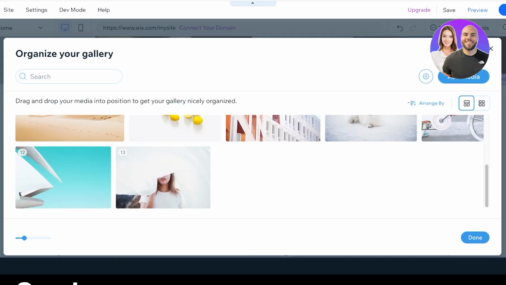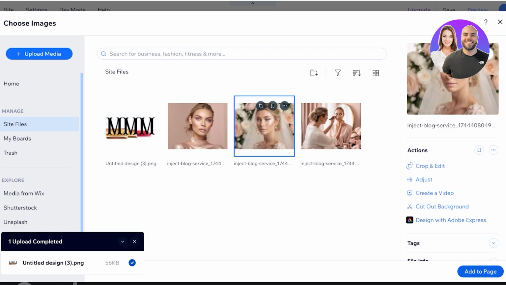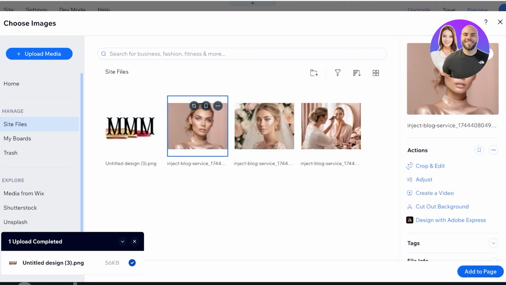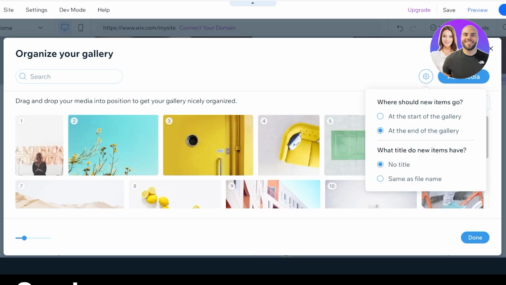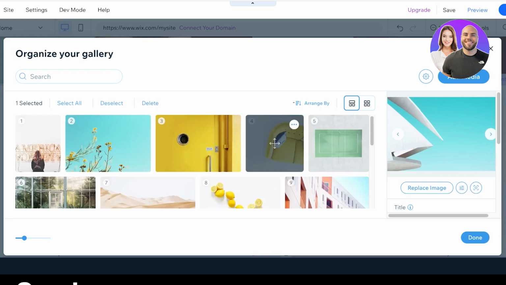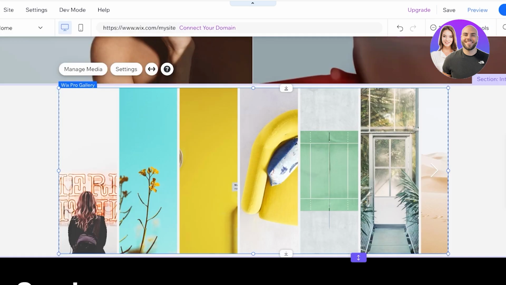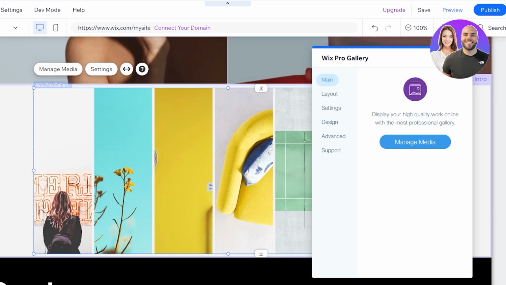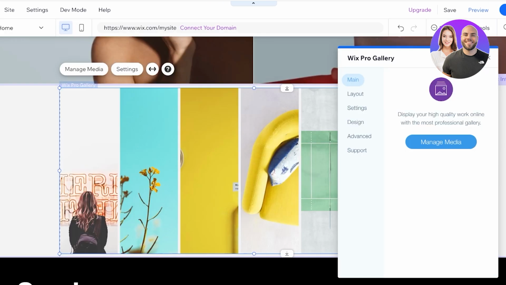Add media, image, and then we're going to be using this one. These are just some AI generated images that Wix has created for us, which we can use as placeholder images until our own site content is ready. So no title, same as the file, and we're just going to replace, select all, deselect, and click on done. Click on the width, you can stretch this as well, manage media, and then I can remove the older images. Now this is just one page on Wix that has so many different abilities which can help you in making it very interactive and very interesting.